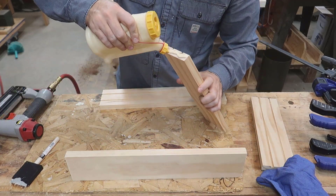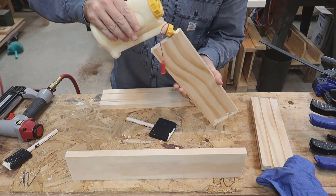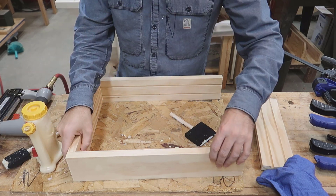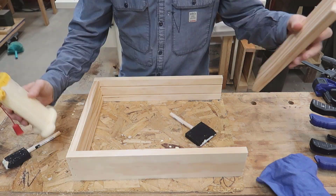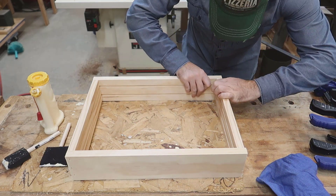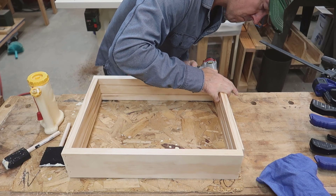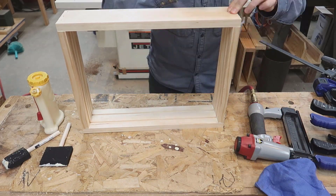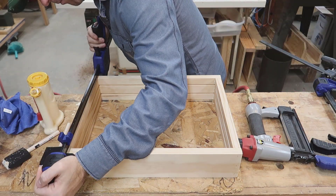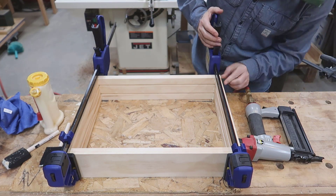Here I do the same process for the second box — applying the glue and then inserting brad nails. I'll clamp it down the same as the other one and let it set for a while. I'm not sure if doing the gluing and brad nailing together is overkill, but I am going to be using it for a long time and I don't want it to wiggle loose during the process, so hopefully the glue and brad nails together will make this last the whole summer.